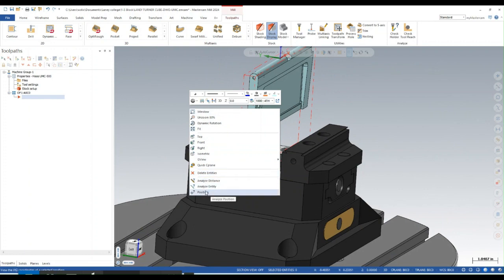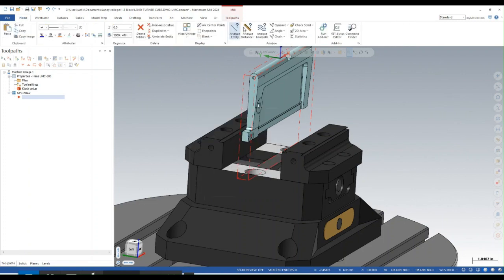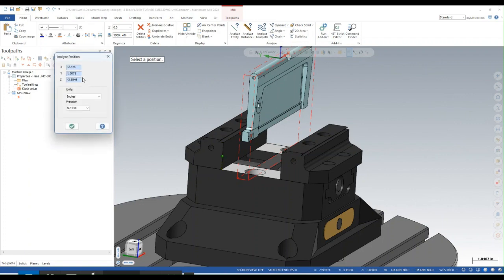Again, if you don't have position here on the right click menu, you just have to go to home and hit the drop down next to dynamic and select position. So in the Y direction we're at 1.3071 randomly. So 1.3071, and it should be at a positive 0.25, right?